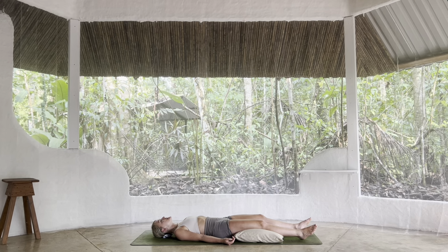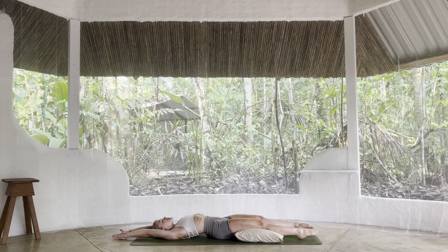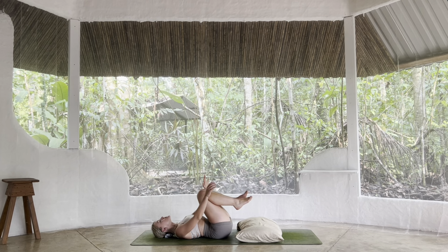Slowly starting to bring some awareness, some life back into the room. We're going to wiggle the toes, wiggle the fingers. Allow that movement to softly grow, maybe stretching from the fingertips all the way down to those toes. And then tucking those knees in towards your chest. Wrap your arms around, give yourself a nice big hug.